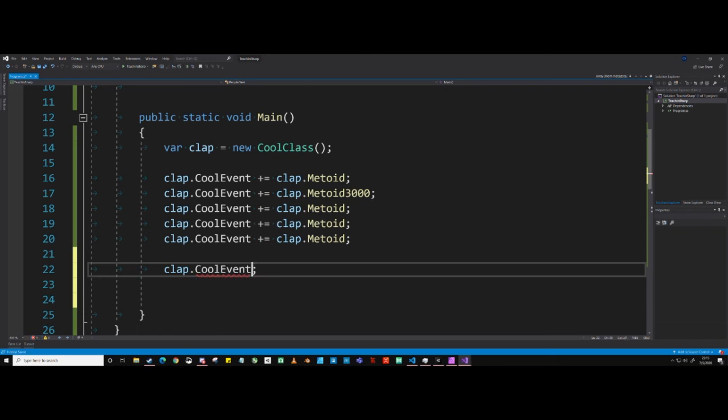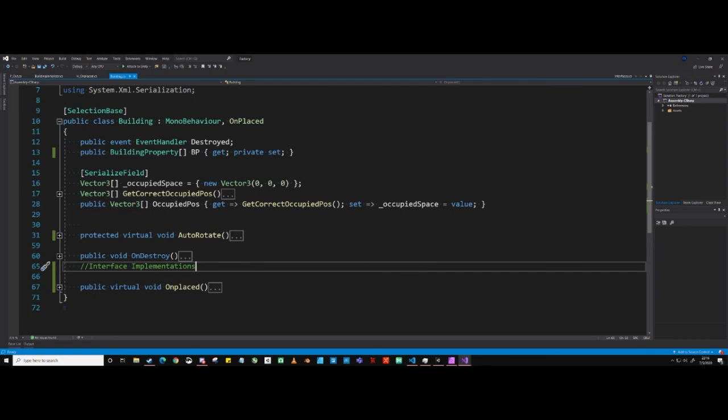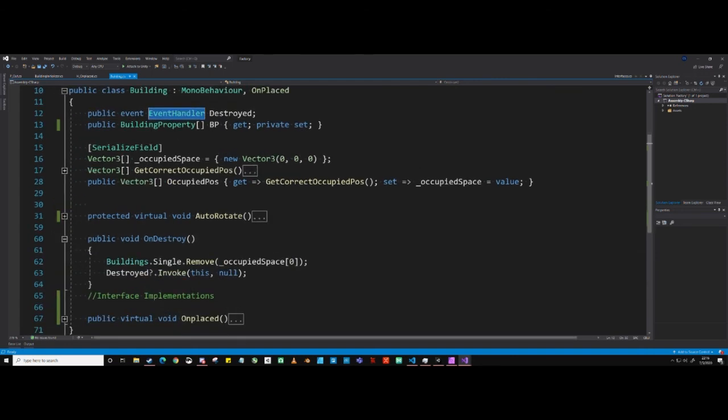What happened, bro? Do you want me to look it up? I actually forget. No, I have an event here. Hold up. If we go to my thing, we go to a building. We have an event undestroyed. Tell me I'm crazy. Destroyed event, destroyed.